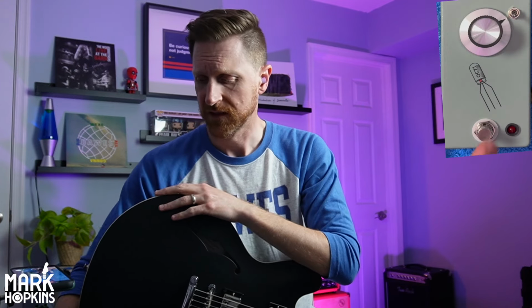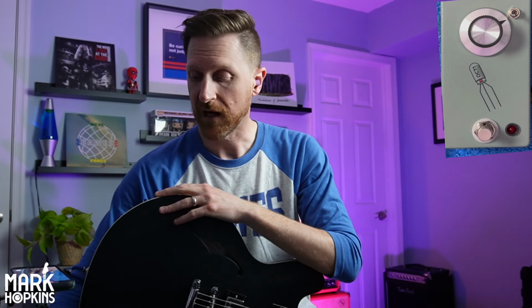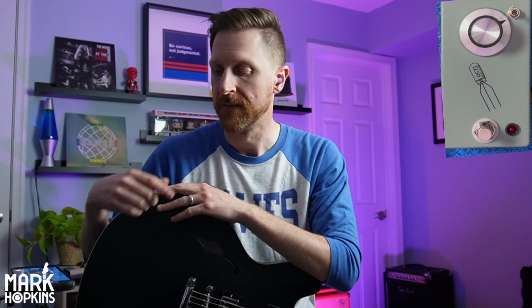But anyway, it's a very simple circuit. It's just the one knob, which is volume and kind of gain. Then the toggle switch in the down position is more of your classic treble booster sound. When you have the toggle up, it adds in more bass frequencies to fill that out. So I'm going to play the Josh Williams Mockingbird.